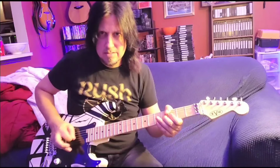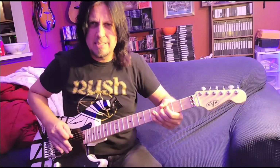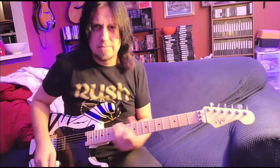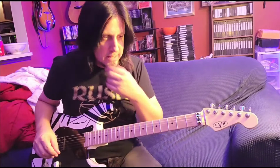And how to do the EVH horsey squeal. You hit one of those, you bend it up, and you grab your whammy bar and you pull it down a bit. That's how you do that. So there's one. Another one is the tap harmonic triad thing.